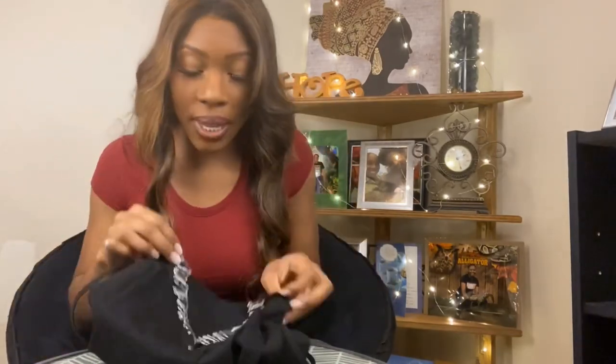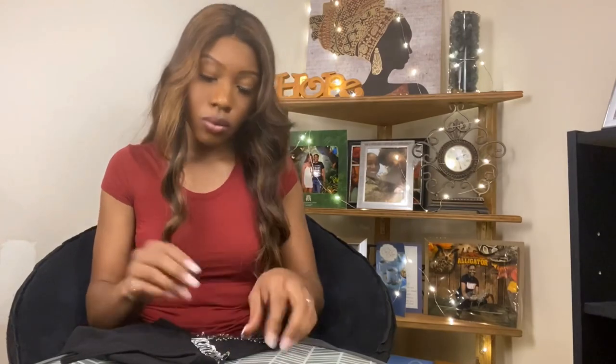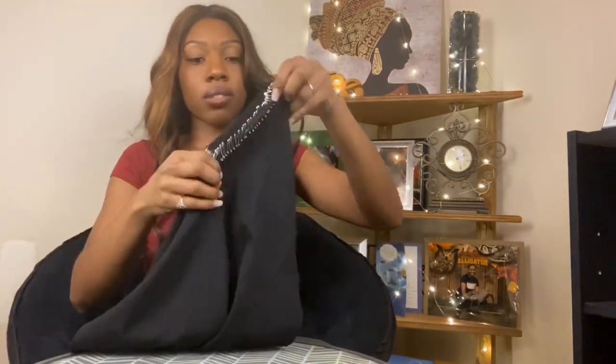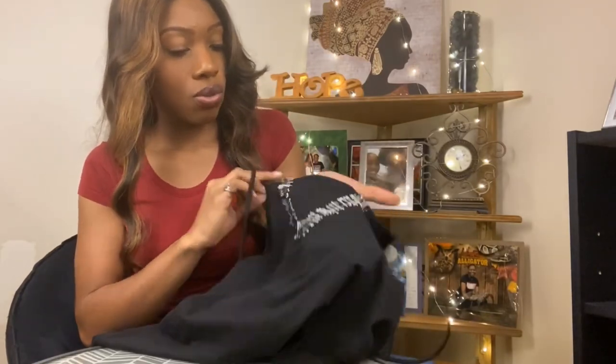Down to the last little bit, just that to go. All right, guys, so I finished. Didn't take too long. Something to be aware of when you get towards the bottom, they try to overlap a little bit, so just be conscious of where you are putting it into the fabric so they don't overlap. I think it looks better if they don't, but it may look a billion times better if they do overlap. So if you try that, tag me and let me know what the finished product looks like.